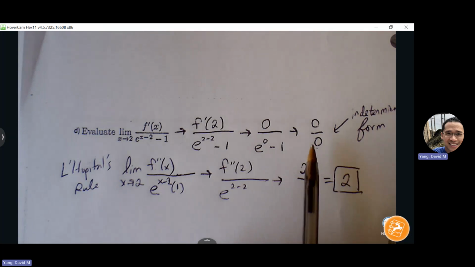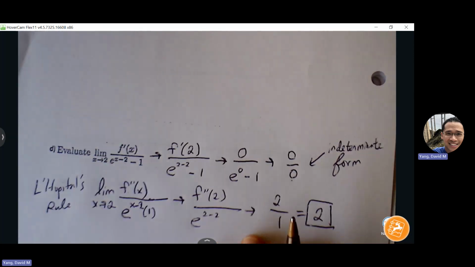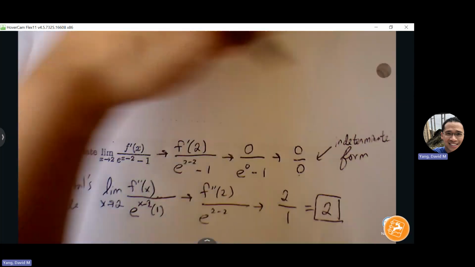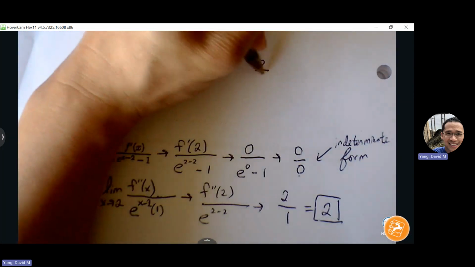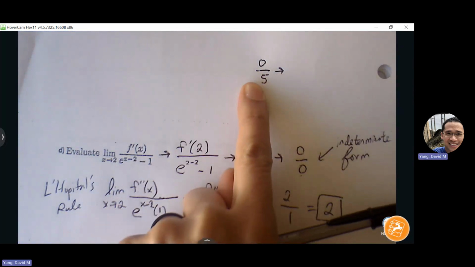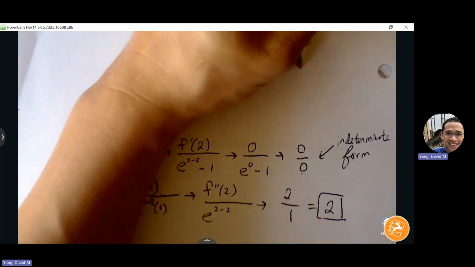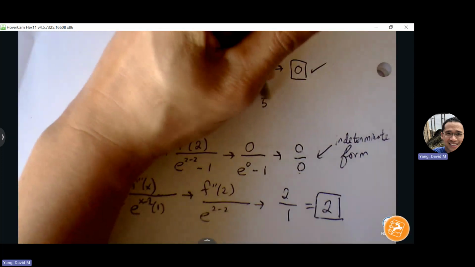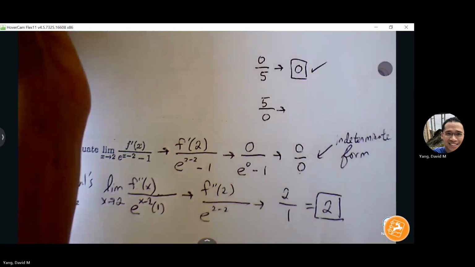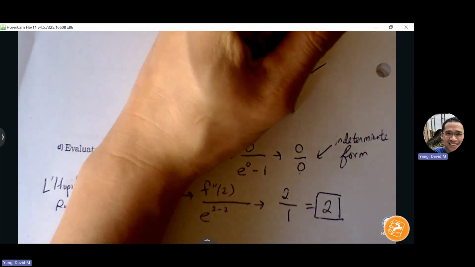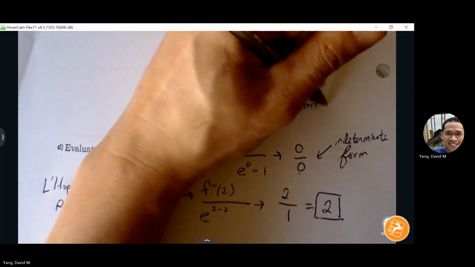Now, I do want to point out something with zeros, because just because you see zero doesn't necessarily always mean the same thing. So for instance, let's say we find the limit and we got 0/5. How would you interpret that? That is a real number. That is 0. We can stop. That's a real number. Okay. What if we get 5/0? There is no limit, right? Undefined. There's a vertical asymptote. The limit does not exist.